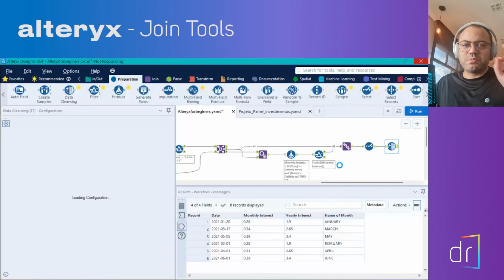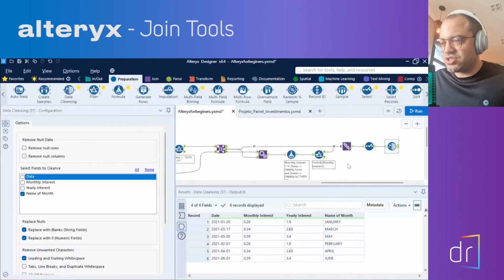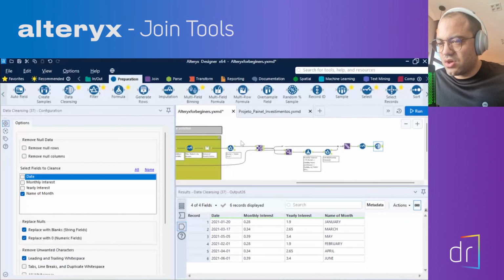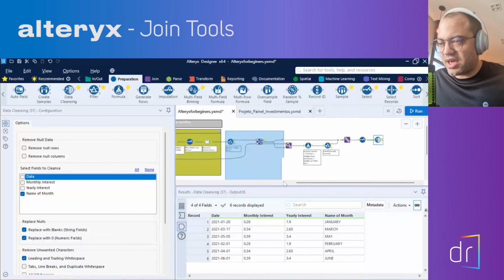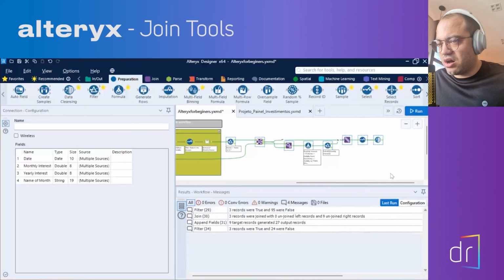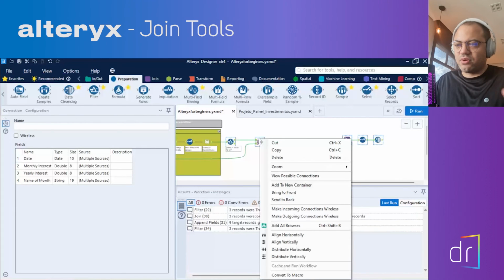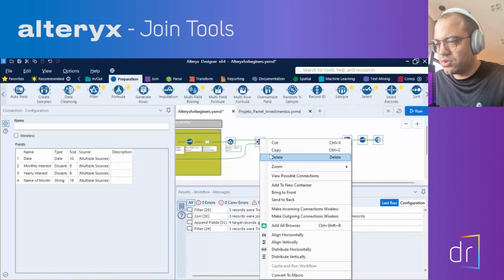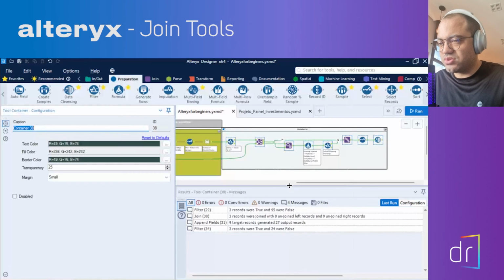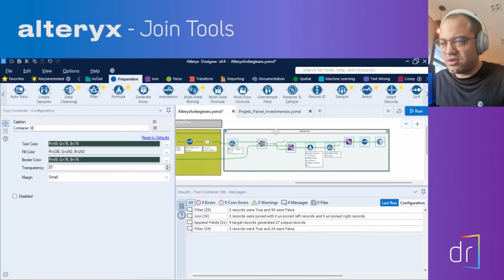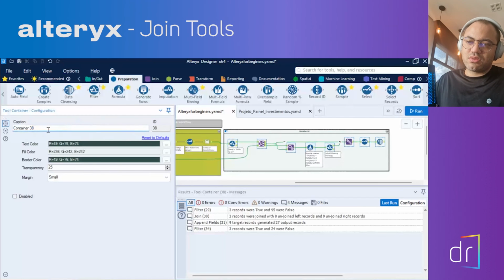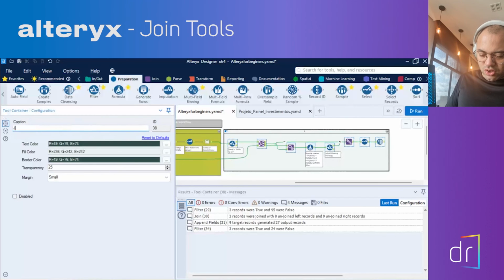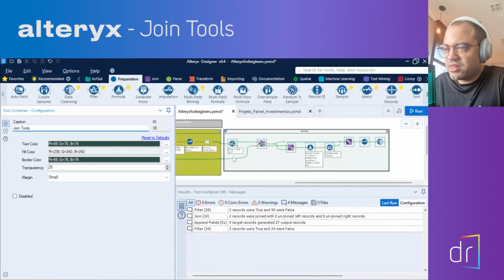So that's perfect. To finish our class, we need to select all tools, click with the right button of your mouse on some tool, and then add to new container. This container we're going to call join tools. Perfect.